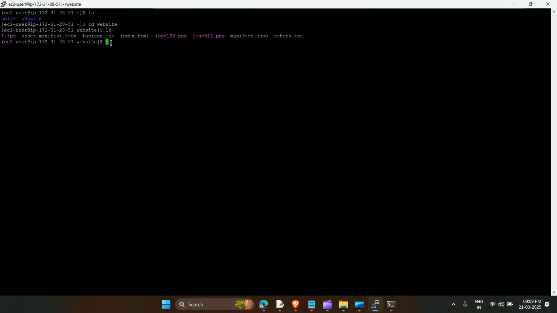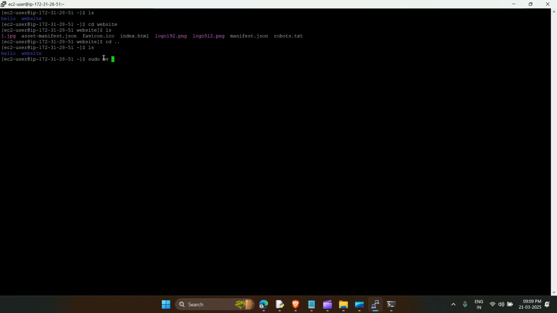Now we need to move these files to the html folder of our Apache. For that, we will do sudo mv. Okay, we will go a step back, so we'll do cd dot dot. In this folder we have the website folder. We do sudo because we require root privileges.